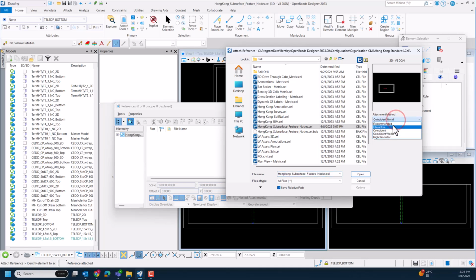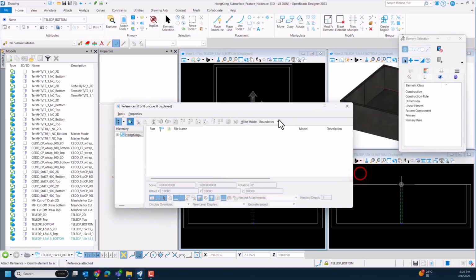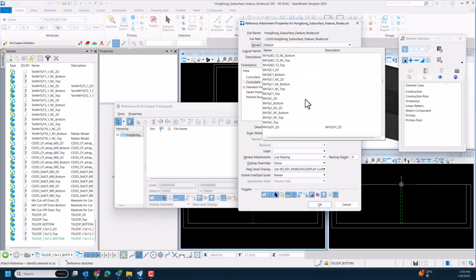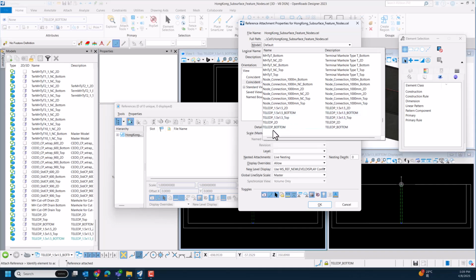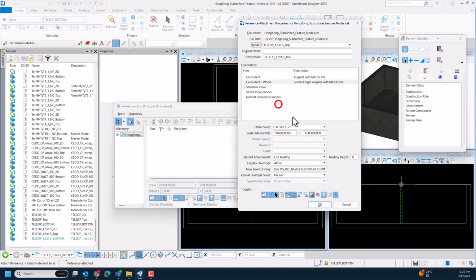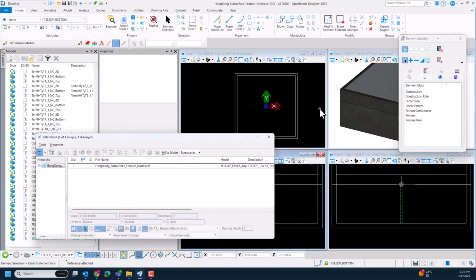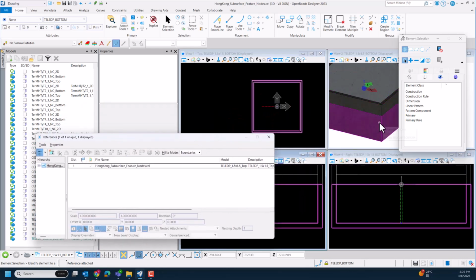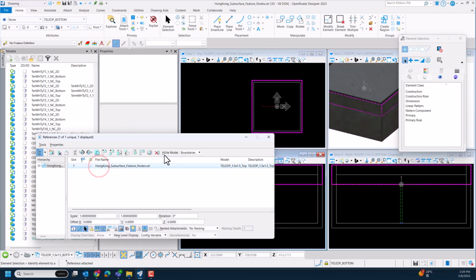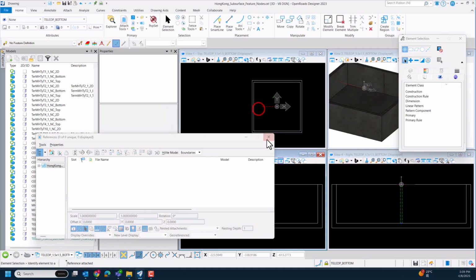But this time I will use interactive and select the cell file and change the model to TeleDP 1.5 times 1.5 top, and then click OK. So you will find the top cell is aligned with the bottom cell. All right, so after this checking, I can detach the top model as well.